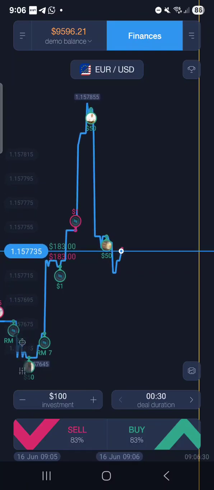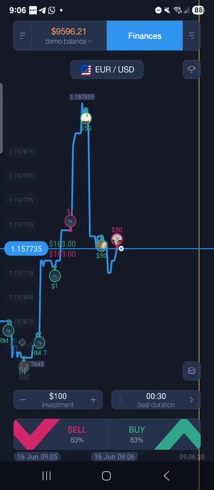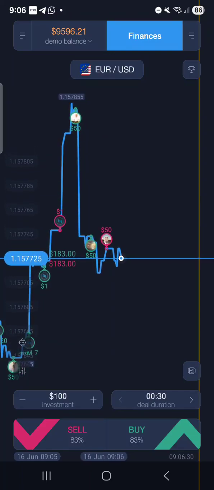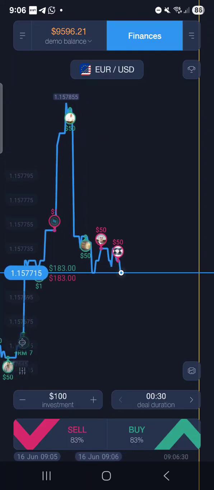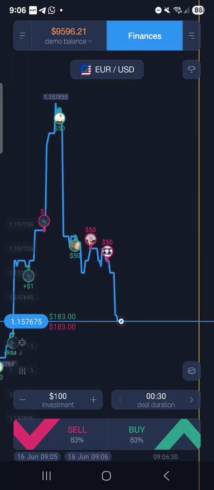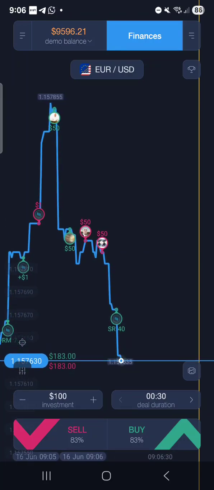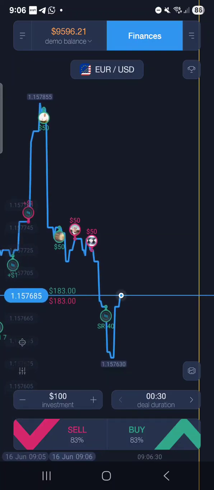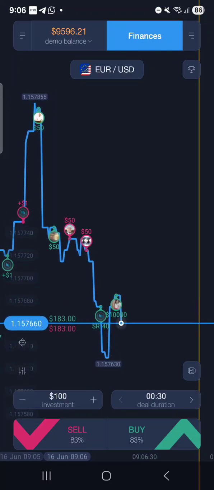When you see on the signal that it is written up, it means they are telling you to buy. When it says down, it means they are telling you to sell. So you just input the information on the signal into this your Expert Option app, and you wait for the duration of the trade to run. And at the end of the duration, you know if you are profitable or not.